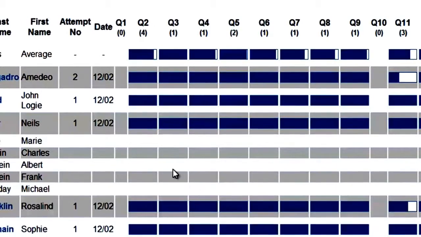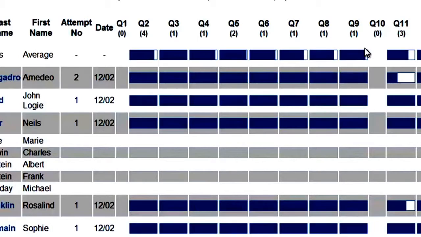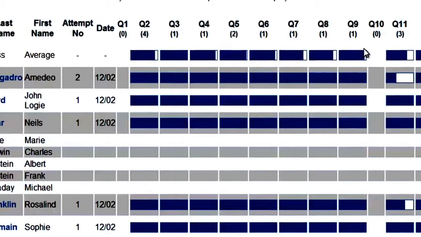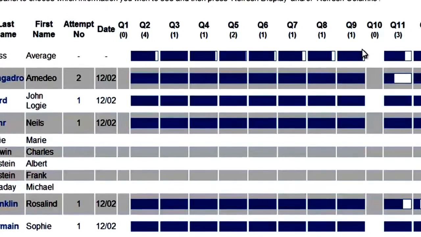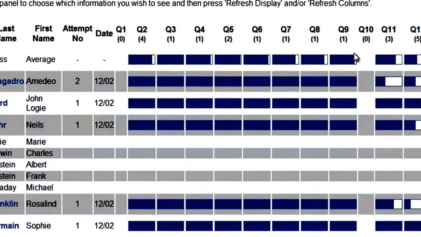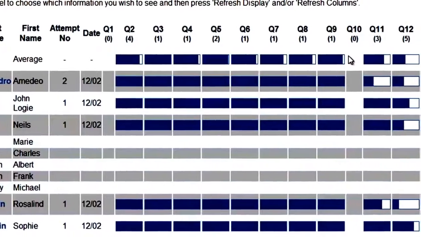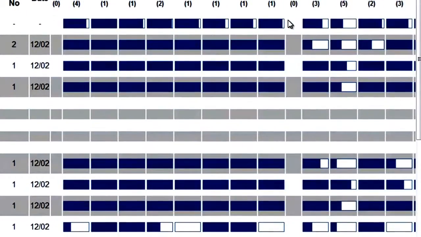If you look at the top row of this table, you can see that it represents the class average for this test, and therefore there is a class average for each question attempted. Looking at the overall view for the class, you can quickly identify questions that students have or have not answered, and those where they have attempted the question but not received full marks. For example, looking at question 12 here, the majority of the class have attempted this, but none achieved full marks.